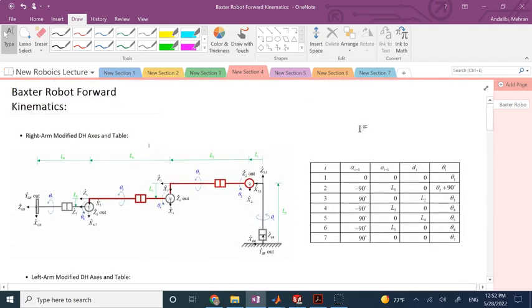The other thing we are going to use in this lecture is modified DH parameters. As you know, Denavit-Hartenberg has the standard, and it also has the modified DH. If you are not sure what the modified one is, because what you probably read in your textbook or have seen in my previous videos is the standard one.